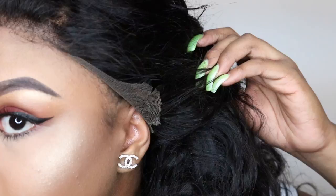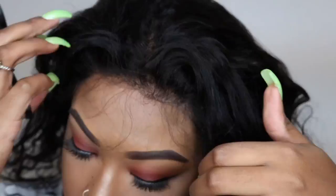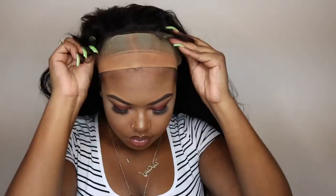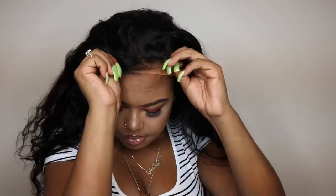Now that I've marked it with the scissors, I'm going to remove the unit and actually cut off all that extra lace around my ear area. So when I do apply my unit, the unit's not bugging my ears or anything like that. A lot of people also have this issue with like all their frontals. You will have to end up adjusting them or cutting off some pieces on the ear area so that it can actually lay flat and actually fit your head properly.